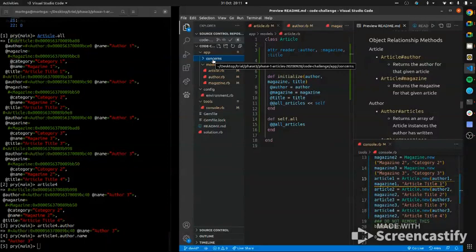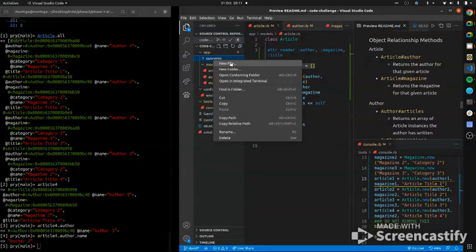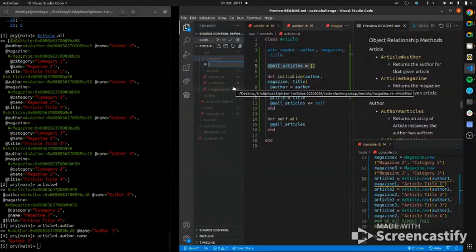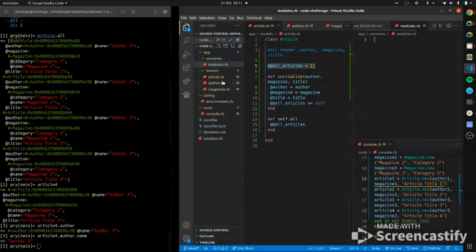So inside concerns, I created a new file called modules.rb. The reason why I'm creating this is that it will contain the data that you want to share, and then pass it to other classes.